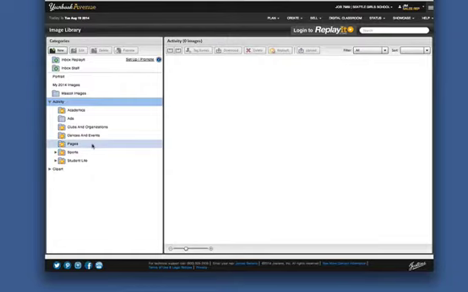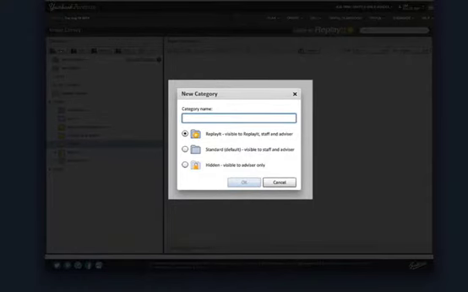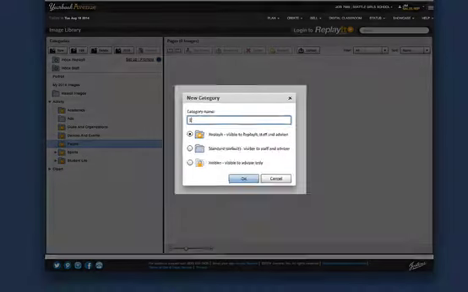Now we're going to click on the Pages category we just created. When it is highlighted in blue, we're going to click the New Category button again. Create a new category that has 1/4 of your yearbook in it. For instance, if you have a 100-page yearbook, this category would be named 1 to 25. Once you've done this, create 3 more categories in the Pages category for the rest of your pages. A school with 100 pages will have subcategories for 1 through 25, 26 to 50, 51 to 75, and 76 to 100.